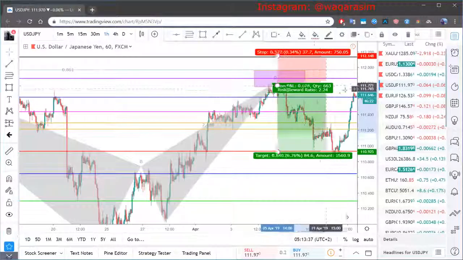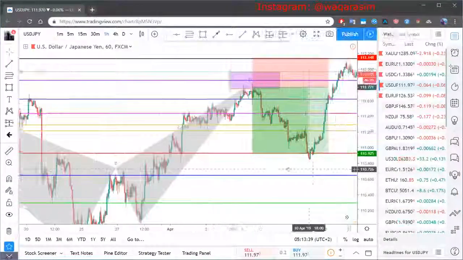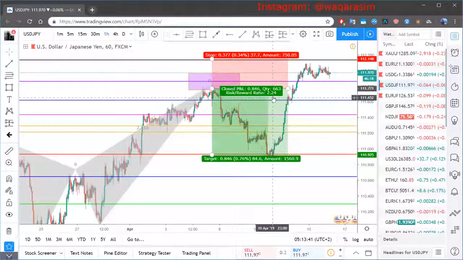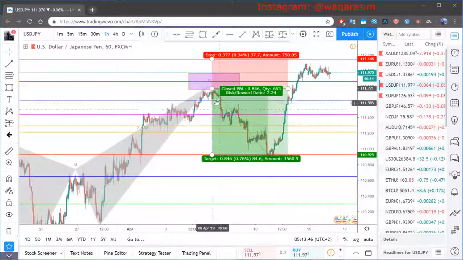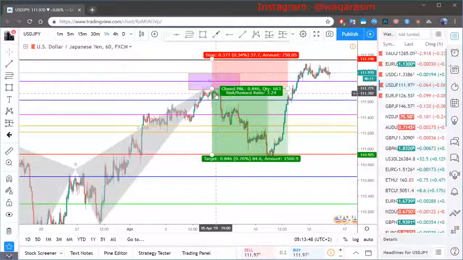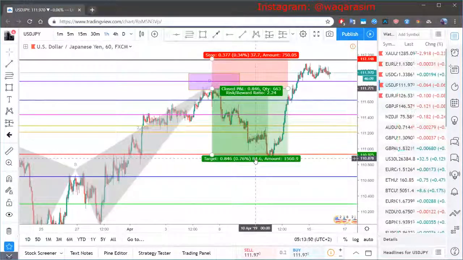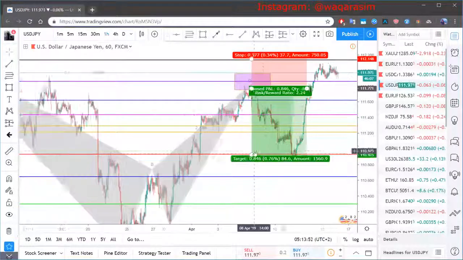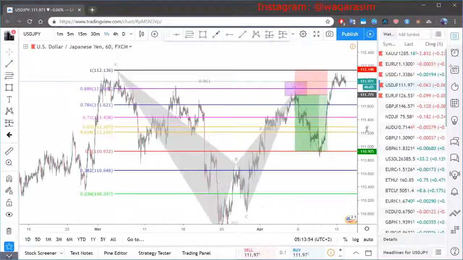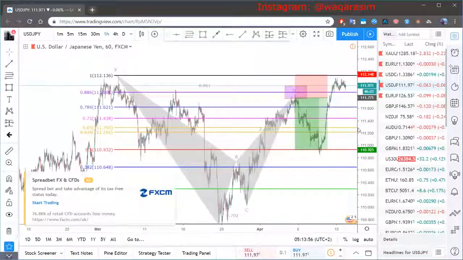Now, obviously, there are more rules to it and there are different target areas. But in this trade, for example, you have a great risk to reward. You're getting more than you risk. And you were able to, with minimal drawdown, because it was a very accurate entry in our zone, catch 85 pips, all because you were able to identify this pattern. And as the trade and the market develops, you'd identify new patterns and you'd be able to capitalize on pips just like this because they are all over the markets.